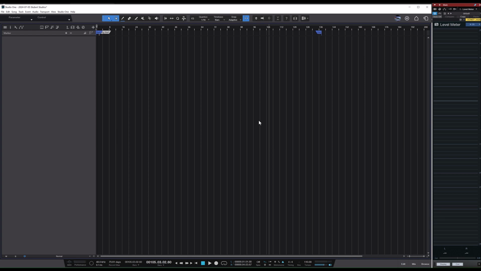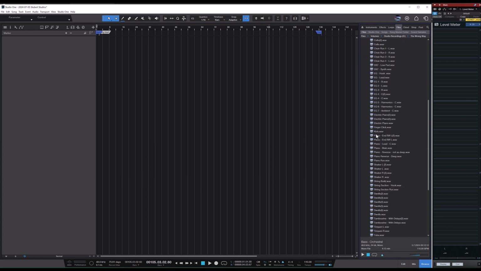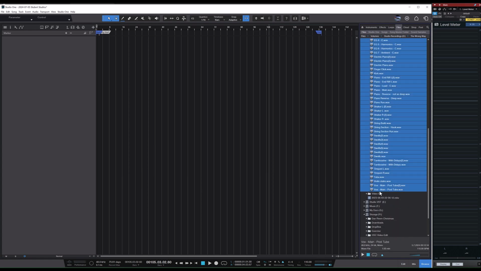Let's open up a new session, and I will be the mix engineer who's just received the files. Okay, so we've got a completely blank session. We know the tempo of the song is 110 BPM. So we've got the files sent to us. All of these lovely files. Excellent. Right, so we're going to drag them across, put them in.